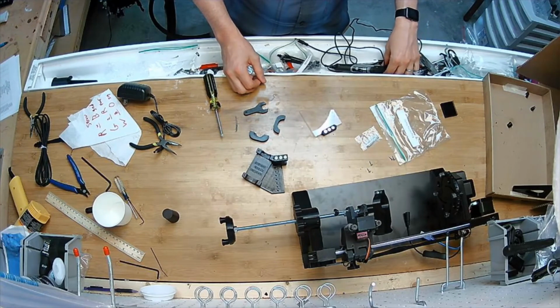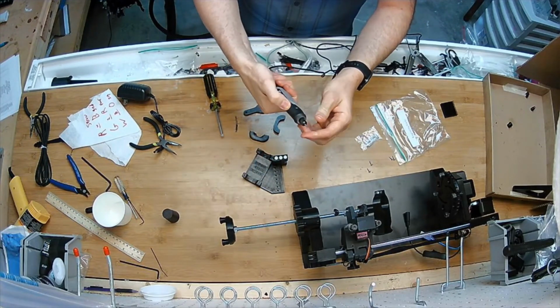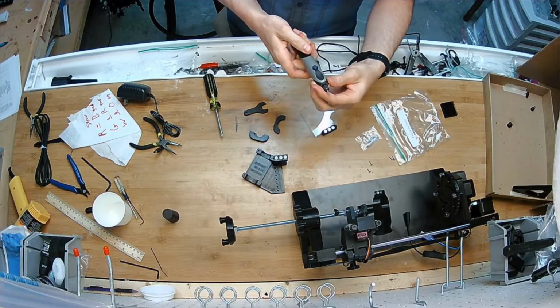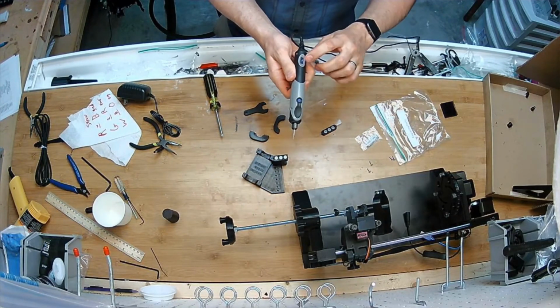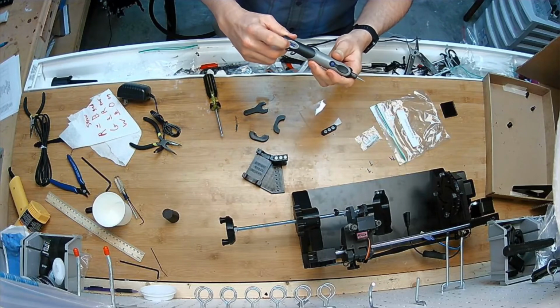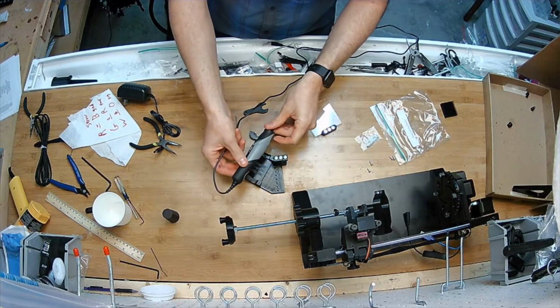So I've got my Dremel Stylo here. Pretty cool tool. You press this button and turn this piece here. I like to grab pliers to loosen it, and that's how you insert the bit. And there's power and then speeds 1 through 5. When I'm engraving, I use it at the lowest setting, but that's just going from memory, and you can still experiment. Actually, I think I turned it up a little bit to give it a little bit of oomph. Regardless, I put that in here.